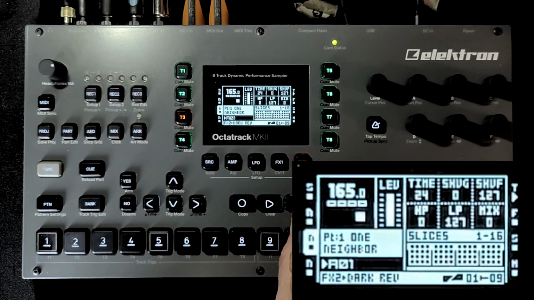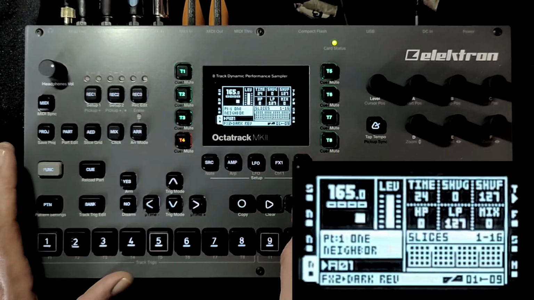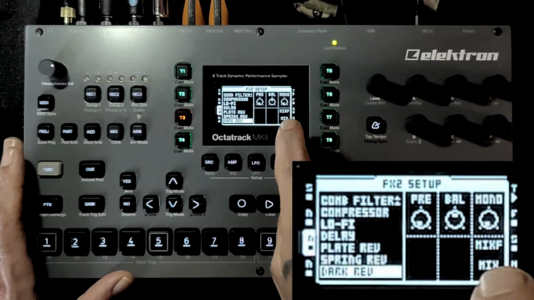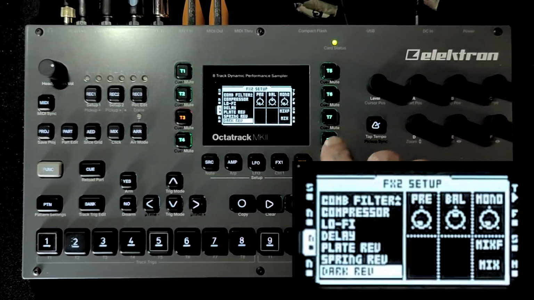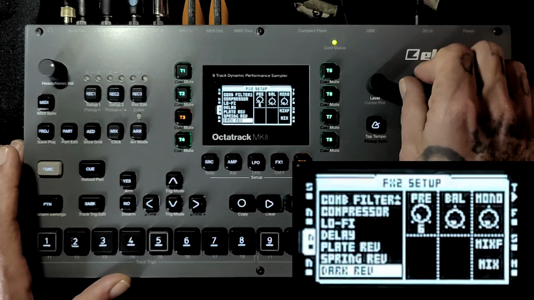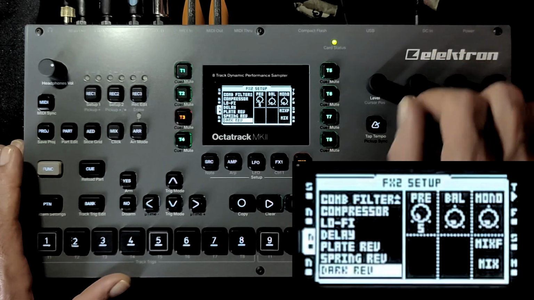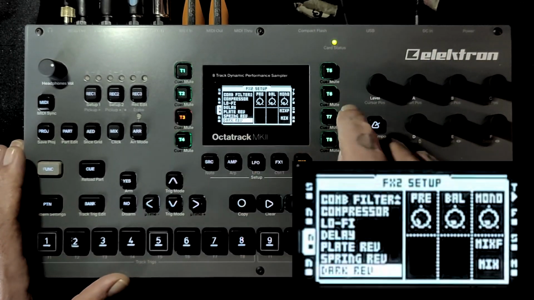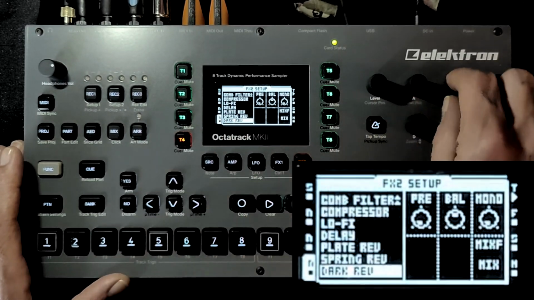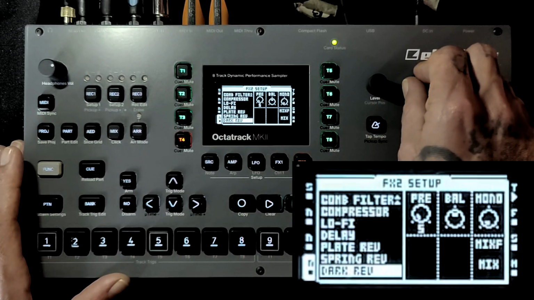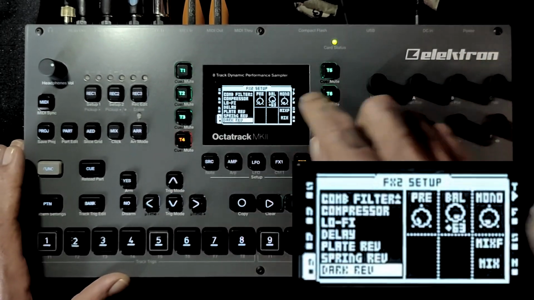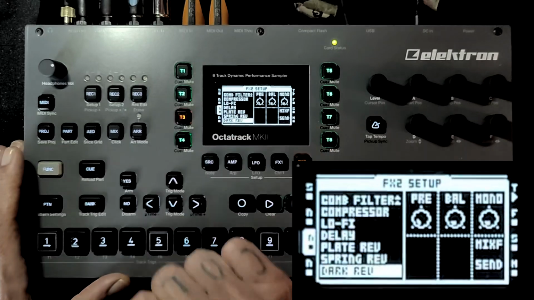I put down on track 3 and on track 4 the same reverb, and it's dark reverb. Basically, I want to pan one on the left, and I give a little bit of pre-delay and send, and same thing for that. I think it's 5. Yes, it's 5, and this one on the right, send.